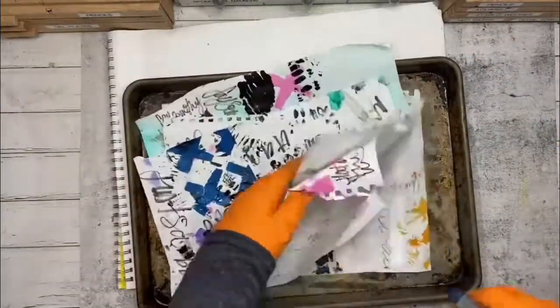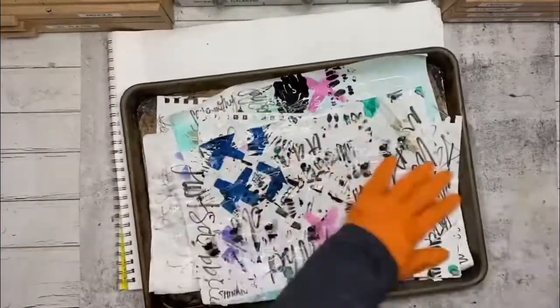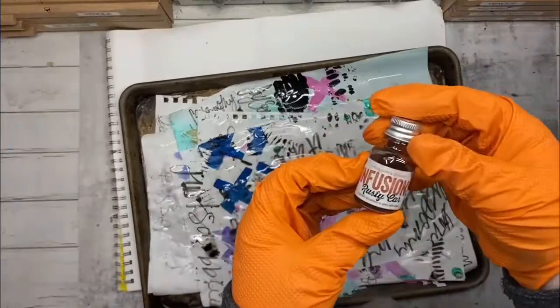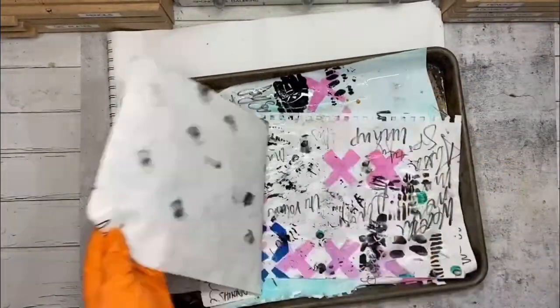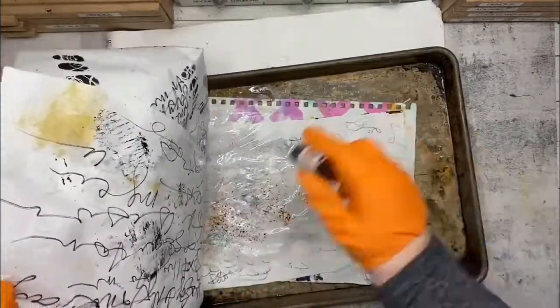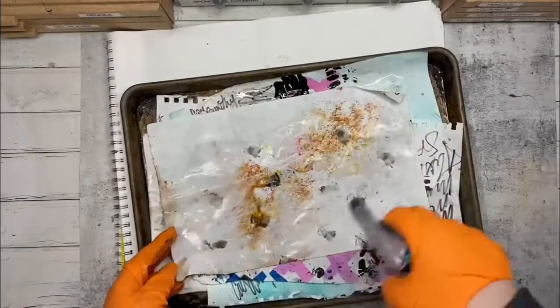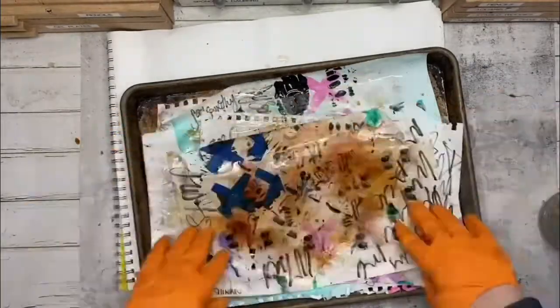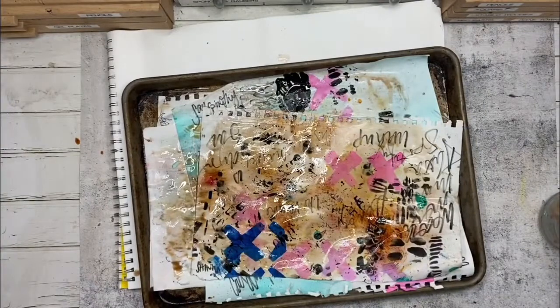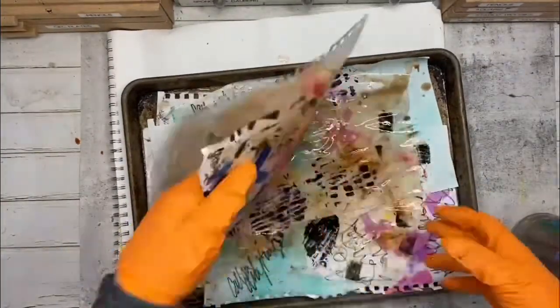As I'm spraying the water, I can already tell that the Pilot marker is not going to hold up, but I can see right away that these others will be able to hold up against anything I throw at them. So those permanent markers worked really good, but you can already see that Pilot pen is gone. It didn't even really dye the paper or do anything. It just disintegrated.